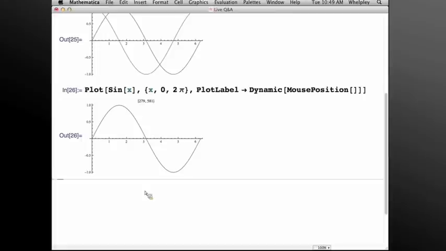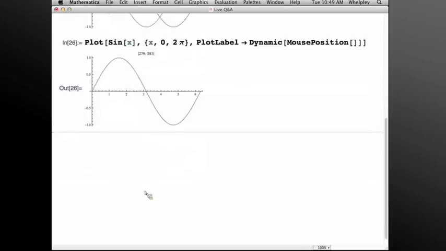Most likely you want to create a dynamic module construct. So I'm going to create a dynamic module here. And what I'm interested in is changing the function that's currently being plotted. So I'm going to initialize that to sine x and create my plot.